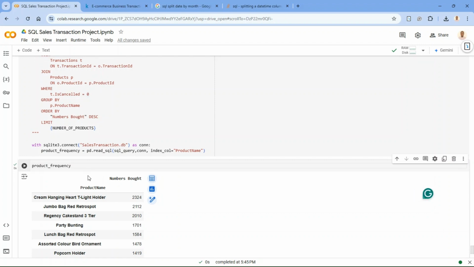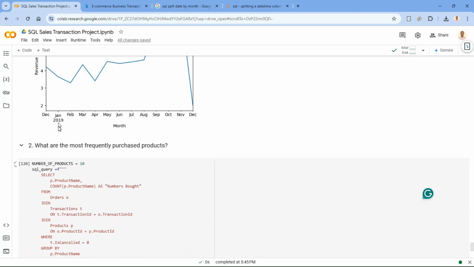So I'll say dot plot, kind is equal to bar, it should be barh, and then the title is equal to an f-string: top, the number we defined earlier, top number of products.